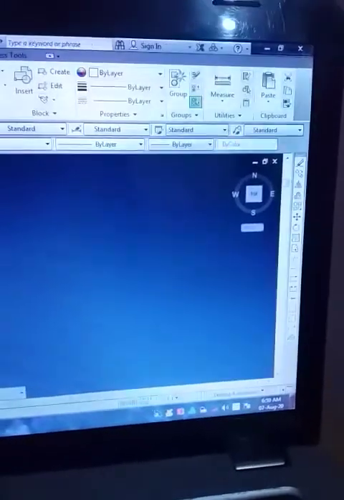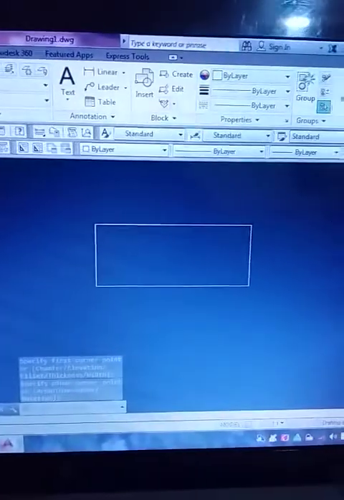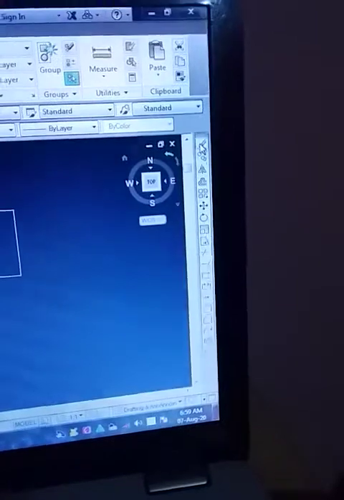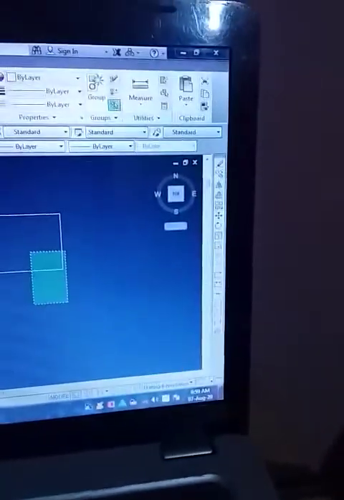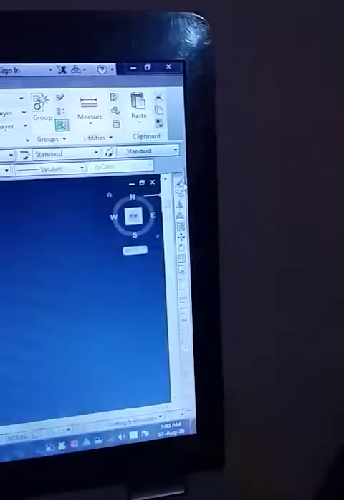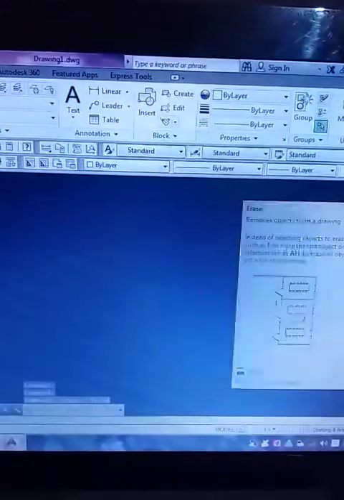But before we use our modifying tools very well, we need the drawing tools to draw something in order to modify it. Let me pick an example, a rectangle again. I'm drawing my rectangle now. I've drawn my rectangle. The first modifying tool here is erase. Before I erase, I have to highlight my drawing. Then I go to my modifying tools, erase, and the drawing is erased.